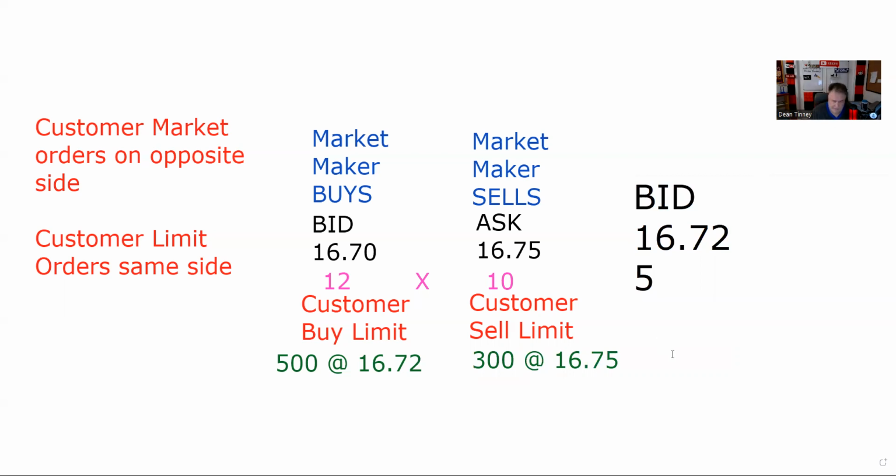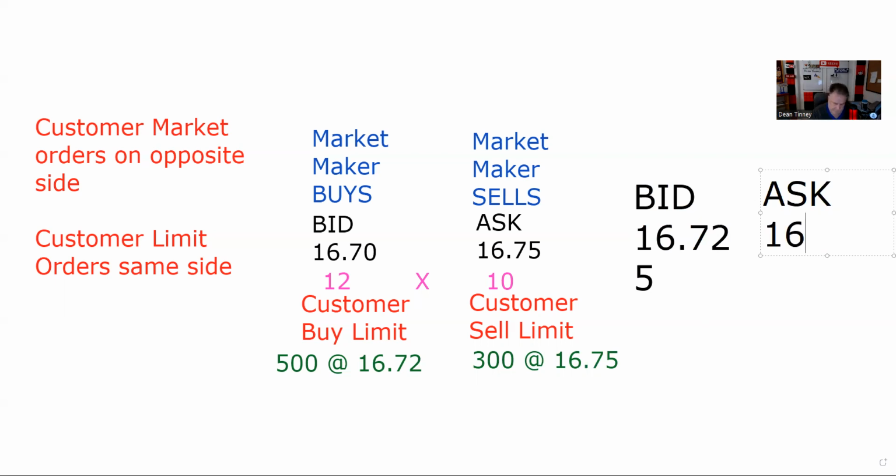And I receive a customer sell limit. Again, for the customer sell limit, a market order is on the opposite side, and the limit is on the same side as the market maker's quote. So now I receive a customer sell limit at 1675. So he wants to sell at the same price I'm asking. I'm asking 1675 and he wants to sell at 1675. And so I'm going to have to update to reflect that. It's 1,000 for me, and outside looking in it doesn't matter, but that's 1,000 for me and 300 for the customer, so that would be in total 1,300 shares.